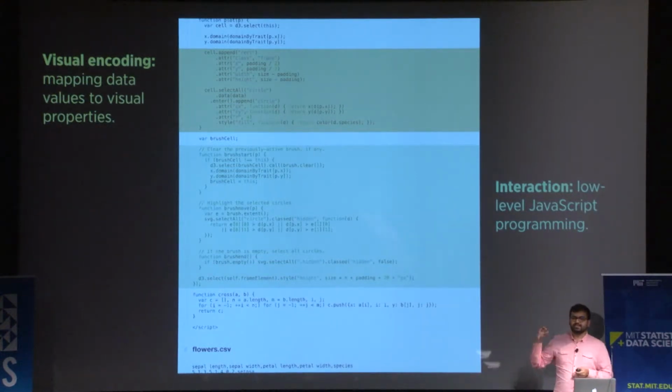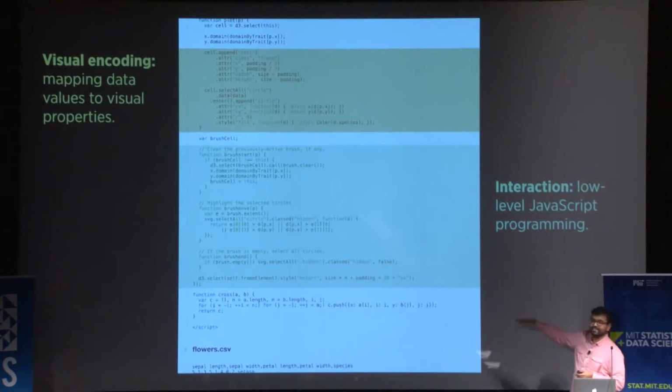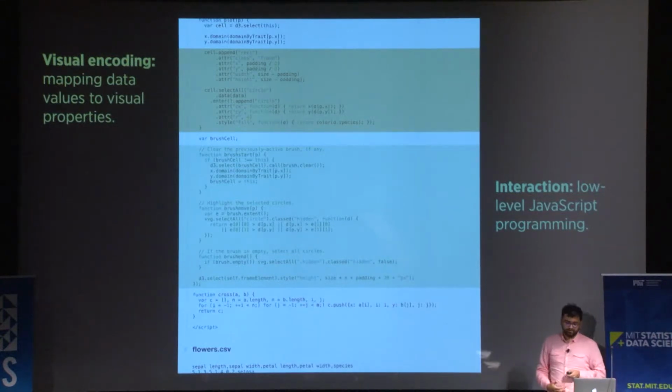What all of this means is that this is essentially putting these interactive data visualizations out of reach for a large swath of users, folks like data journalists, data scientists, and so forth, who don't want to sit and write 300 lines of JavaScript code. So how do we move the state of the art forward?